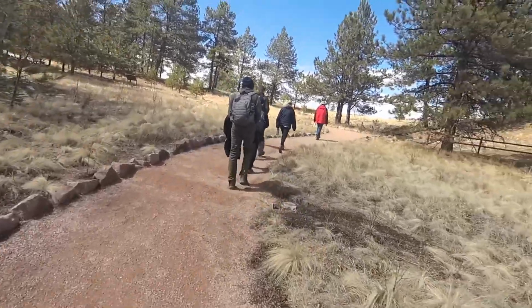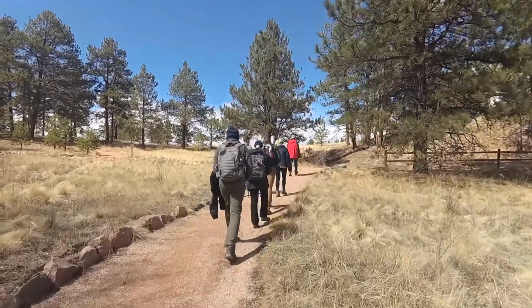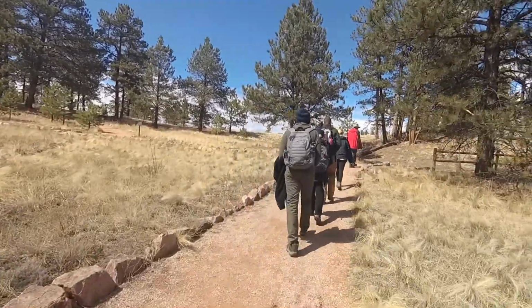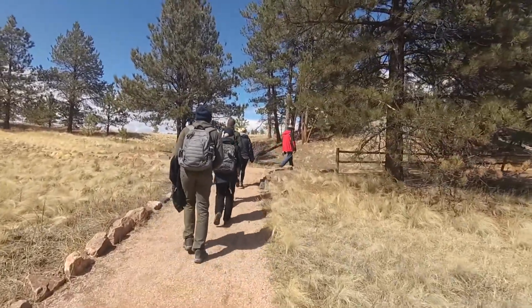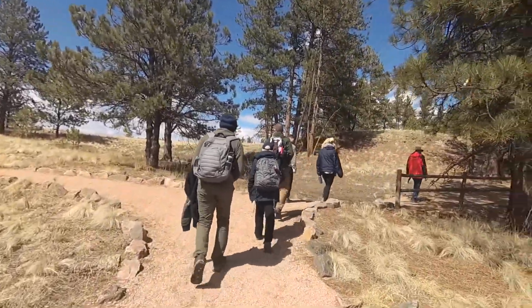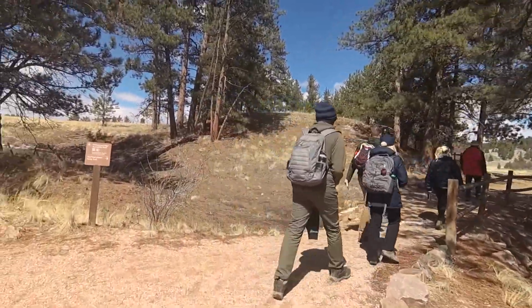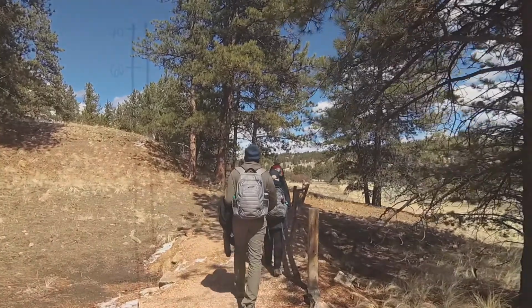A final layer of shale was deposited after the debris flow, followed by a layer of pumice conglomerate over 20 meters thick from Mount Guffey. The Florissant Formation is comprised of everything between the first layer of lake shale and this last layer of conglomerate. The entire formation is 70 meters thick and contains 9 distinct layers.